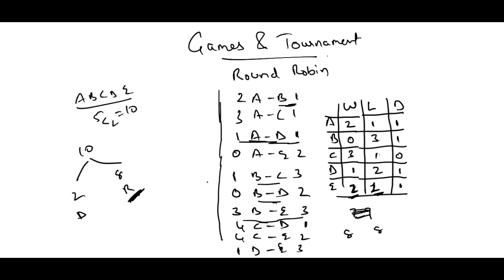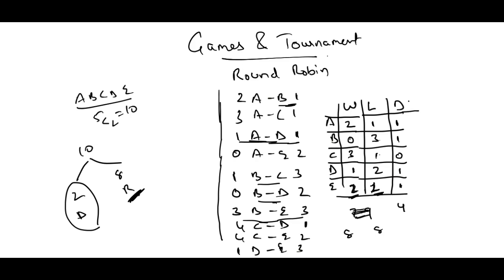Now coming to the draw, there are two draws, but in the table it should reflect as 4, because whenever a match between A and D is a draw, the draw is written in A's column and also in D's column. So a draw is written twice. That means if there are 4 draws in the table, in actual there are only 2 draws. So we have seen the draw.